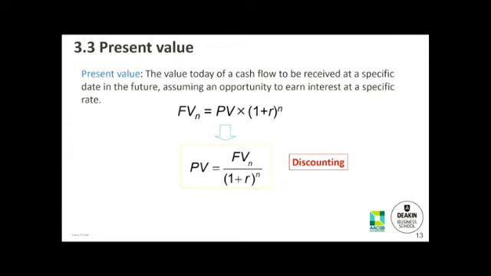In practice, when we're trying to compare cash flows, in most cases we discount all of the cash flows back to time zero. We then compare them in present value. Why? Because it's easier to understand. It makes sense, because it's much easier for us to talk about value today, right? We have a general idea about what $100 is worth today, what $100 can purchase today. So this is a discounting process, a reverting process of the compounding.